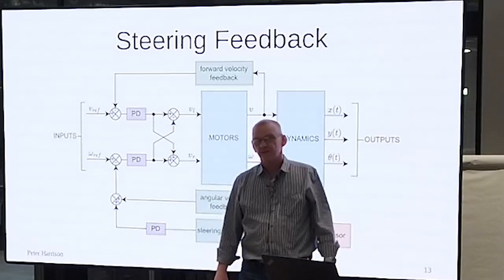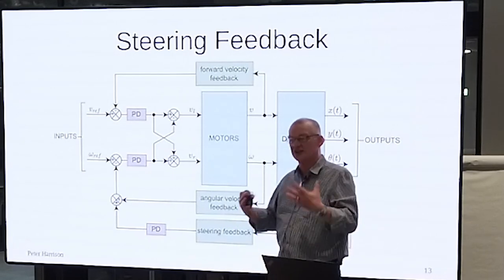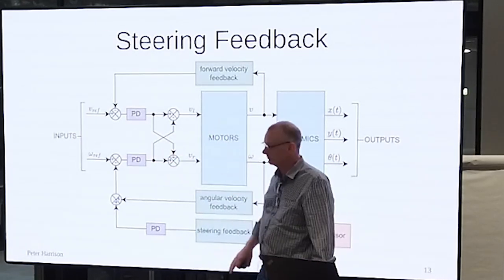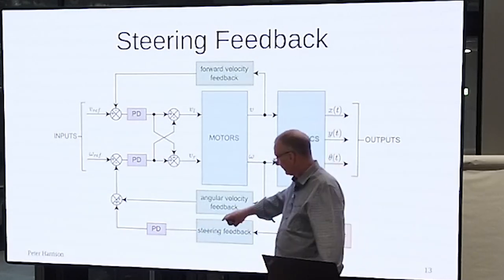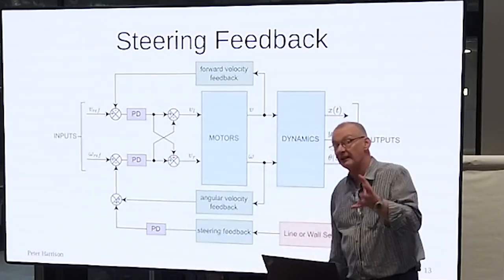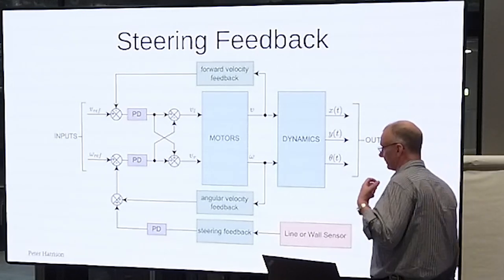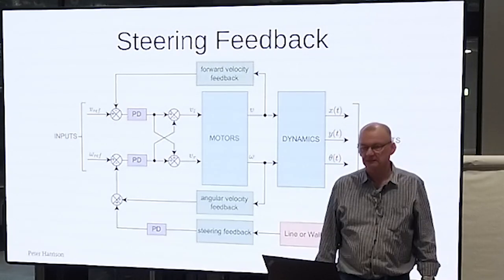And that's because I think people think of them as controllers, and they're not. The system is the controller. What these blocks are, are compensators. These are compensating for this error and driving the control system. And so this is turning this fake line error into something that can be treated as if it was angular velocity. And it's independent of the rest of the control. So it's a PD block. It has a proportional part, it has a derivative part, and we'll see in a bit how those contribute.